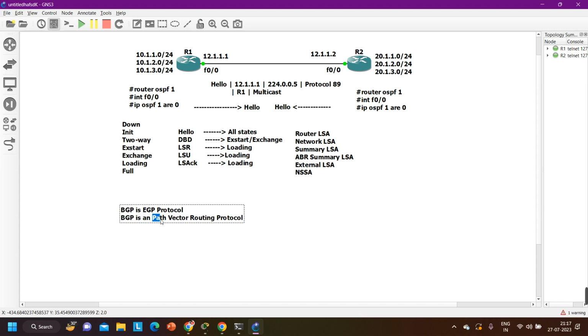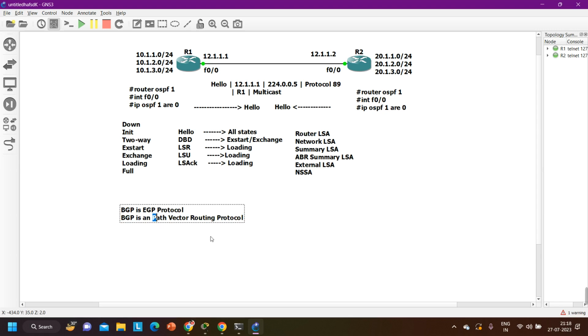It means routers are going to send path attributes in the update. Like if I talk about OSPF, there are LSAs, and it maintains a database. In LSAs, routers send what? Link information. If I talk about LSA1, inside the LSA1 there will be information about links. In case of EIGRP, routers send bandwidth and delay in the update. But if I talk about BGP, BGP is a path vector protocol, so it sends path attributes in the update.